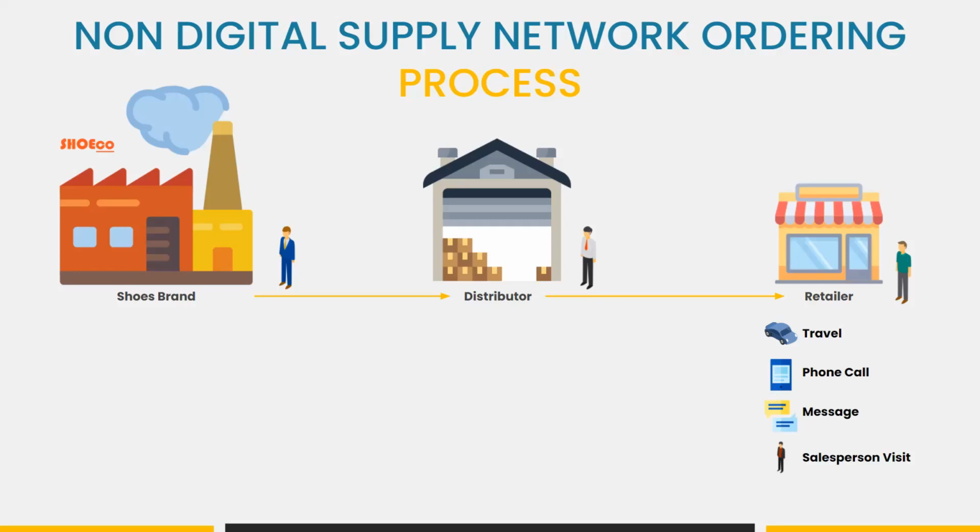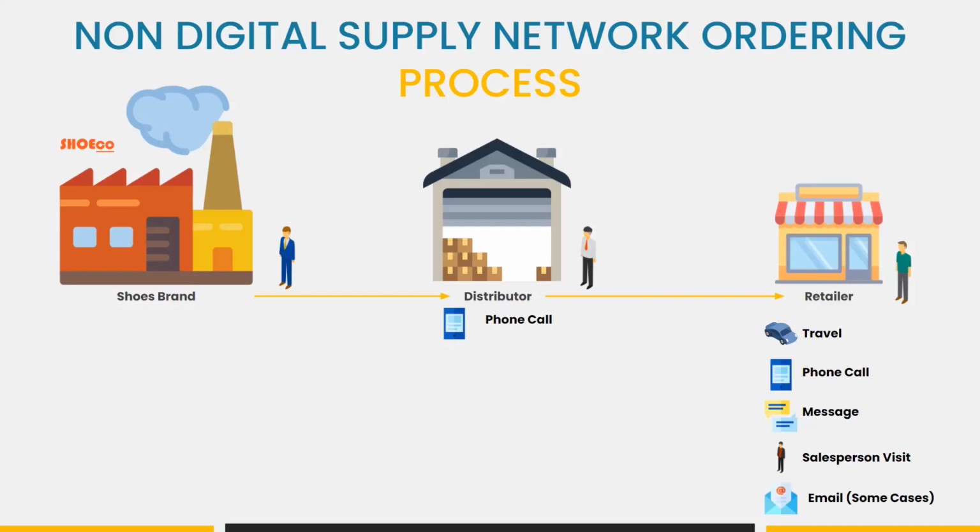However, we have all seen what happened during the pandemic, and it became a critical challenge for the survival of retailers, because the retailers were running out of stock and there was no one who came to book their orders. So that particular process has its merit, but at the same time, it is very person dependent and not an efficient one as well. And in certain cases, email is also used to place orders.